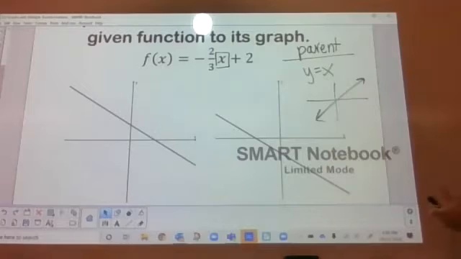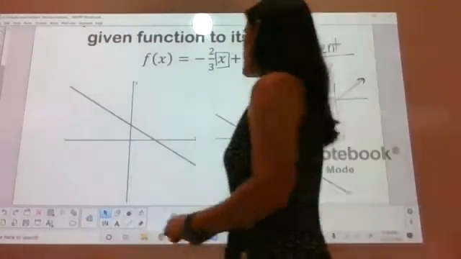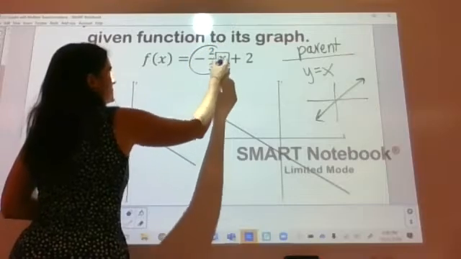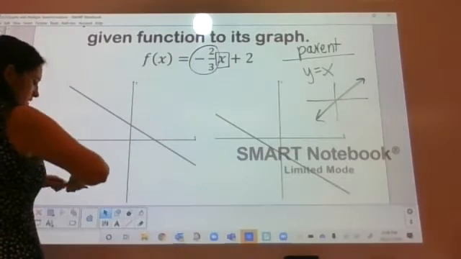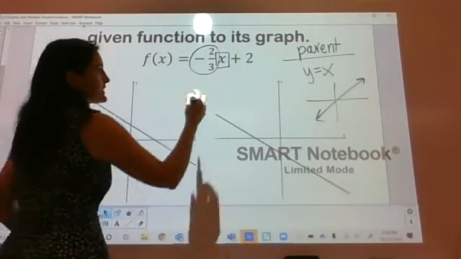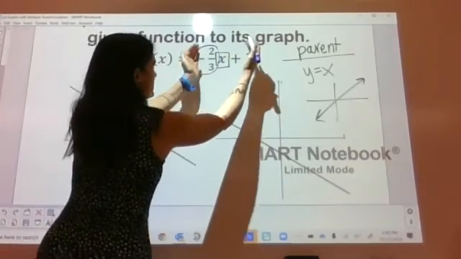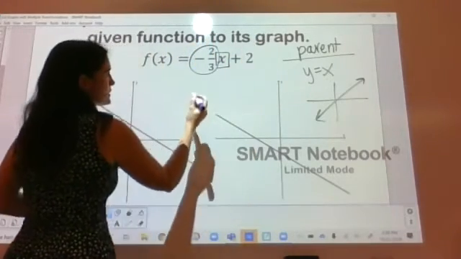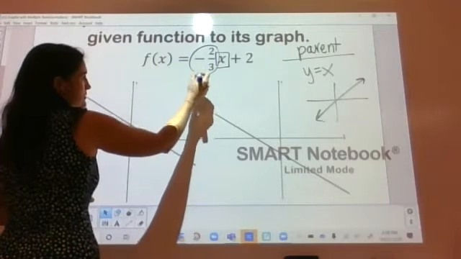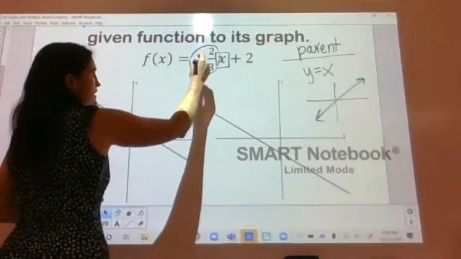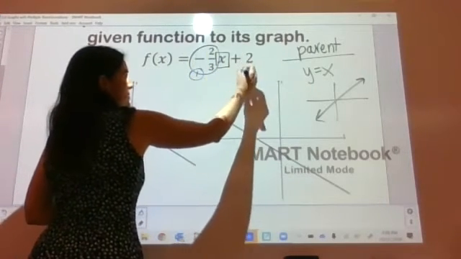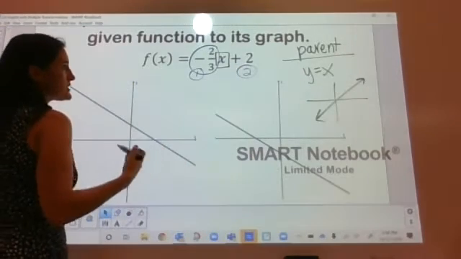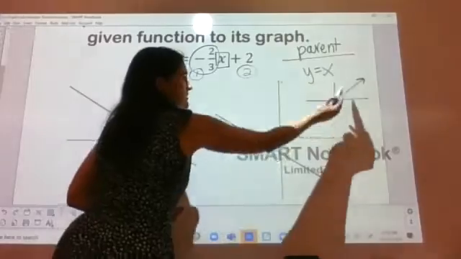Then the modifications that happen to it are these. There's an a value. There's no h value, by the way, right? There's nothing. An h would be in parentheses with the x, but there is no h value. So then we skip to the a value, which is this one, and then the +2 at the end would come last. And so these are the things happening to the original shape.